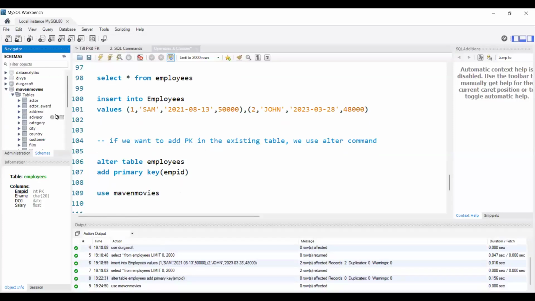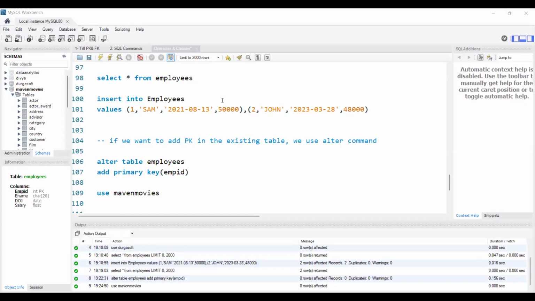Divya, will there also be a command for removing the primary key, as we added? Why would we remove a primary key basically? We don't remove it. If I decided I want to give any other column as a primary key... Basically, we create primary keys for all IDs only, because employee names, joining dates, and salaries can have duplicate data.